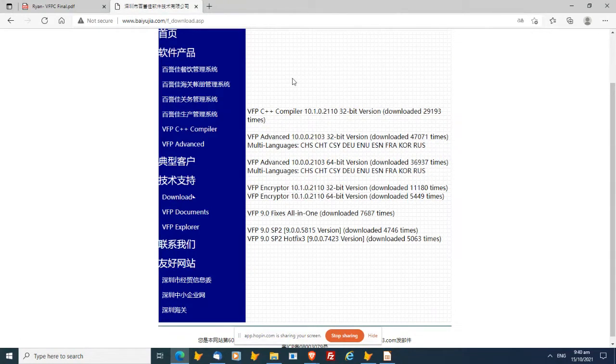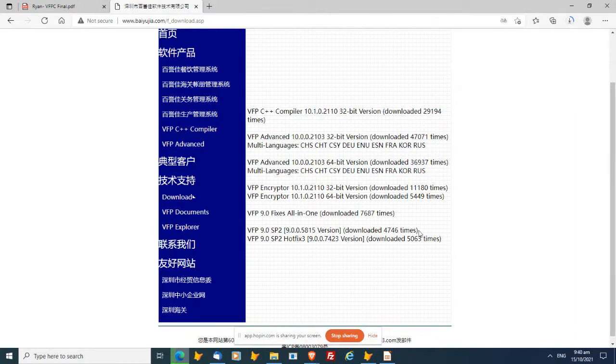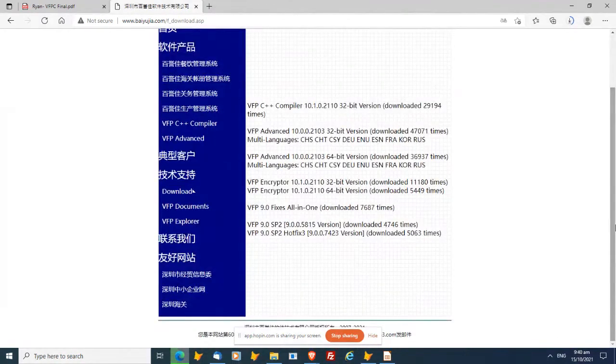Okay. So this is Mr. Chen's download page, and as you can see, there's a number of options here, and one of them is the Visual C++ compiler. I'm going to download that now. So it's coming down. And once it's downloaded, it comes down as an archive.